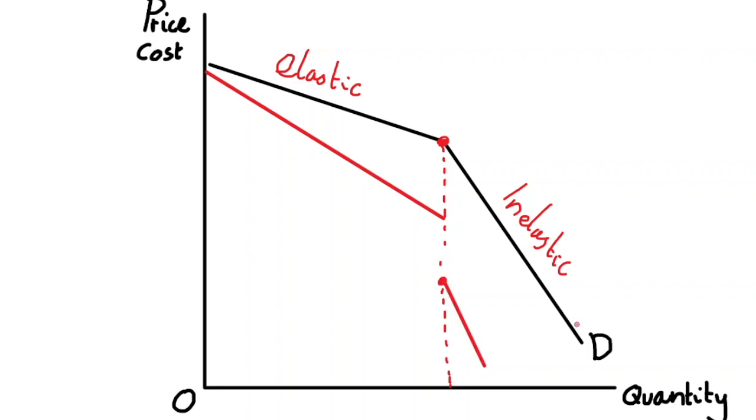We're going to label our marginal revenue. The only other two pieces of information we need for any firm would be information in relation to its costs. So an oligopoly, we're going to assume, has our traditional U-shaped average total cost curve, and with that U-shape we also have a marginal cost curve going through the bottom point.